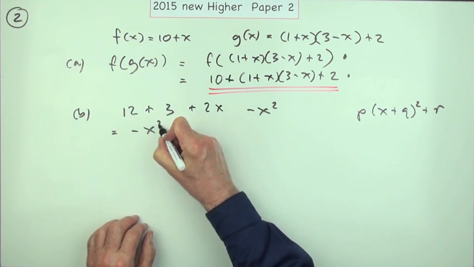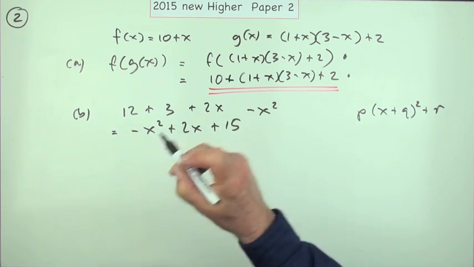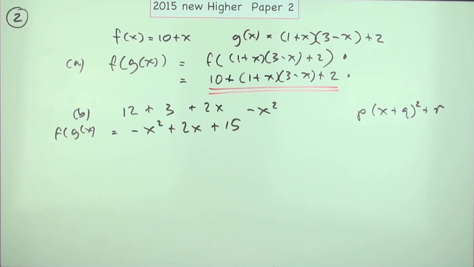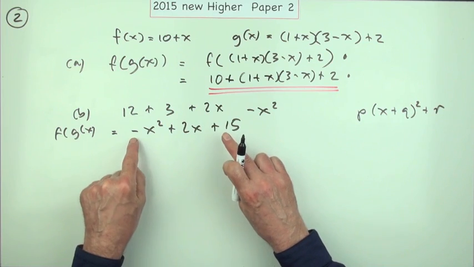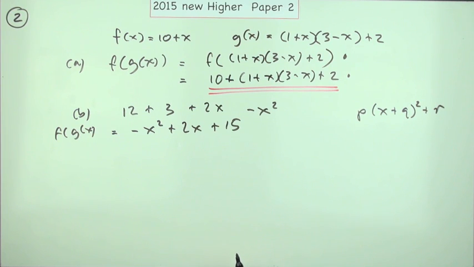So that equals -x²+2x+15, or rather I should say f(g(x)) equals that. Should have put it in there. Now this isn't an equation, that's not equal to anything, so I can't tamper with this value by dividing out numbers. You won't like that negative, but just take it out.